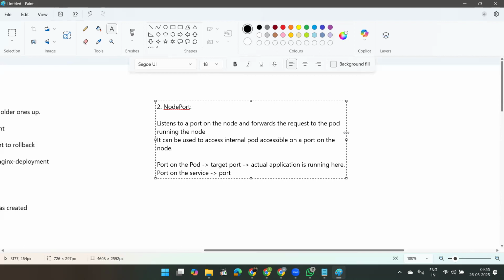So the target port is the one running on the pod, and the service port is the one running as a service. The service has its own IP address, which is known as the cluster IP of the service.